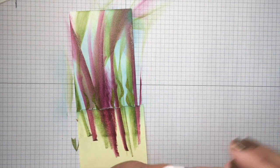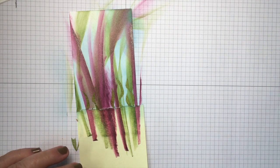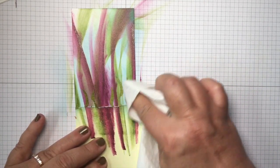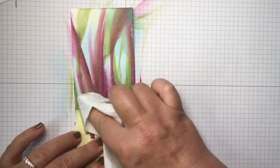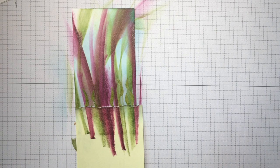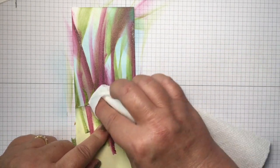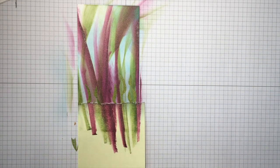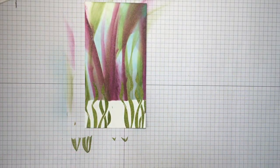And there's that. And I'm going to use a paper towel here just to wipe those embossed images off. Okay. Now you never want to scrub. This is just with an ordinary paper towel. You never want to really scrub them. We're just lightly wiping them off. Just get the ink off of them. Okay, so we're going to take our Post-it note off.